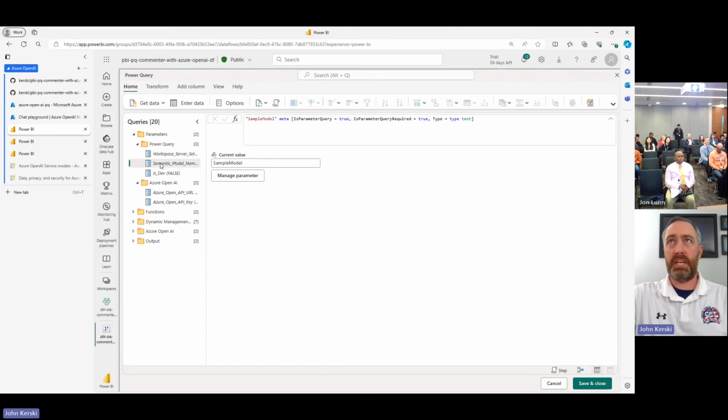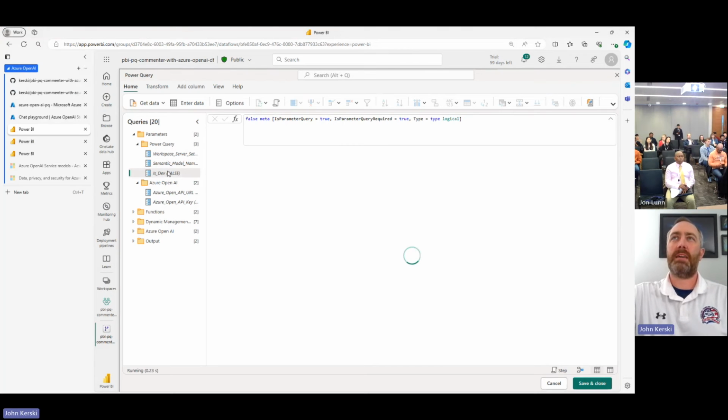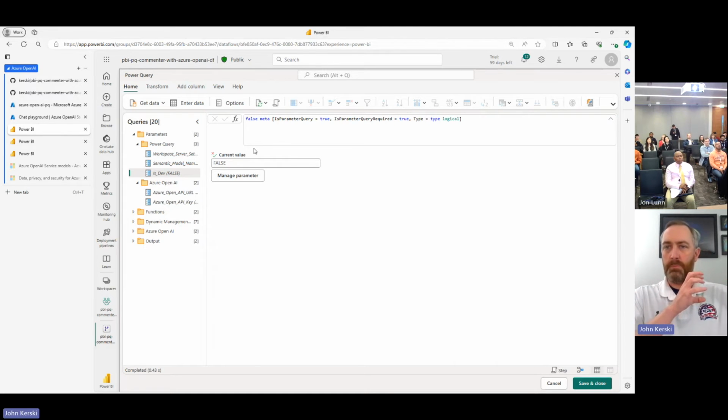Then I have the semantic model name, which is called sample model. And then I have a flag here. Now, this is a best practice, not only in this code, but anytime you're working with larger data sets or data sets that are going to make a lot of API calls or SQL calls. This flag, when it's set to true, is only going to take a portion of the data model and run it through ChatGPT. Now, why would I do that? Well, anytime I'm making a call to ChatGPT, you're putting money in Microsoft's bank. So if I'm testing things out and I only want to run maybe 1 or 2 lines of M code through the prompt, I'm going to set this to true.